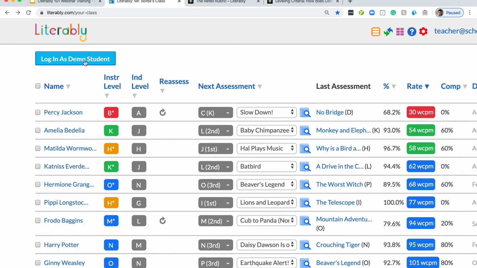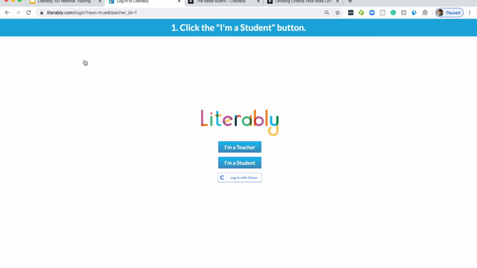If you click this button, you'll see that there are some prompts you can follow to log in as a demo student. And this allows you as a teacher to talk to your students about Literably itself, the assessment, and what you want them to do when they're taking their reading assessments for the first time.